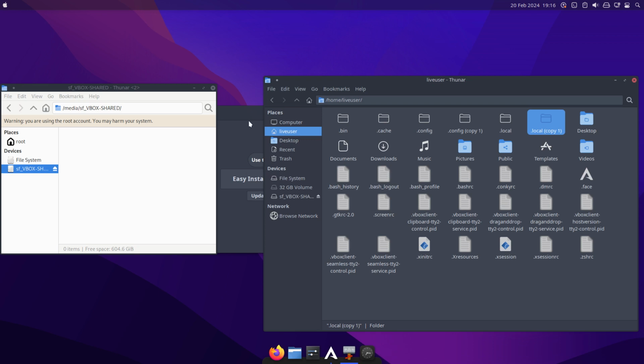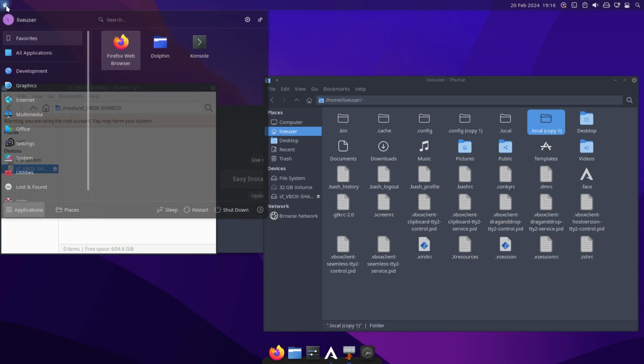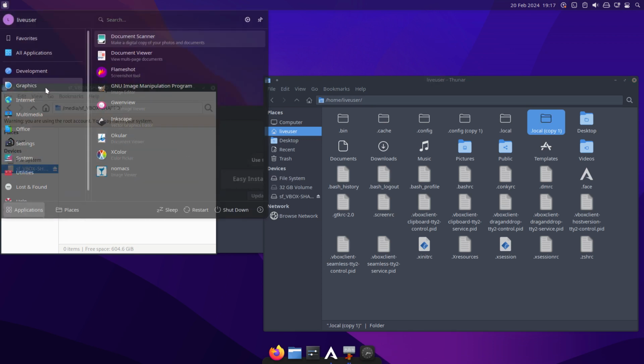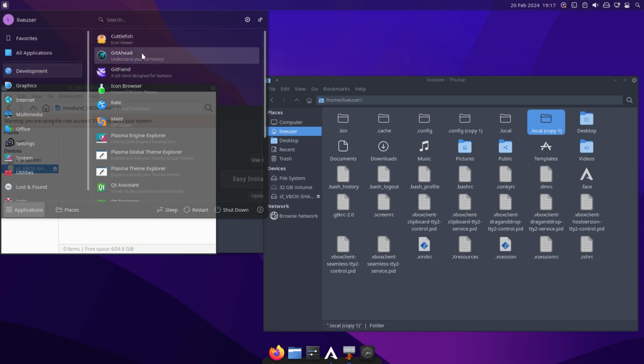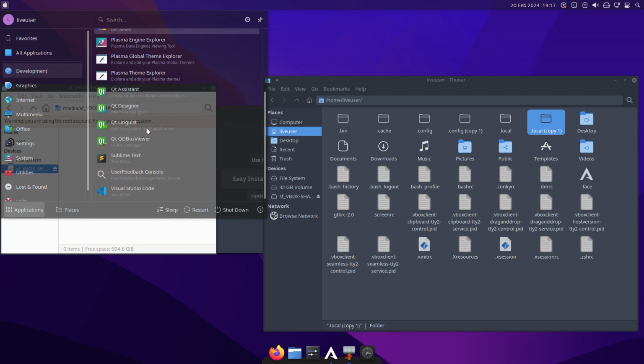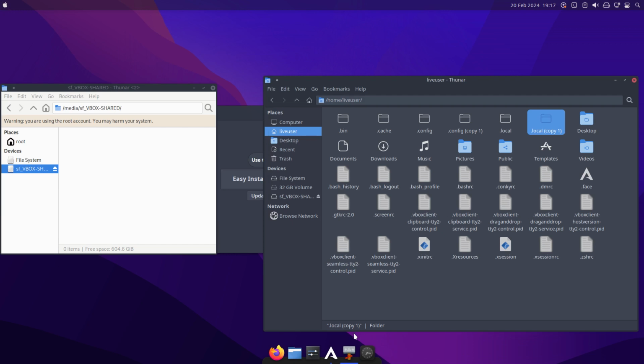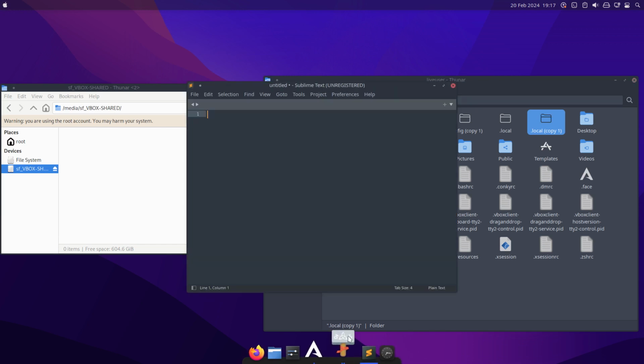And then we're going to add stuff. This time we're gonna save it in. So development, which ones do I like to be there? Sublime Text. Thunar, you can stay as well. Come on, Thunar.